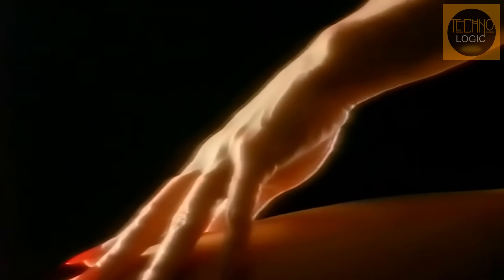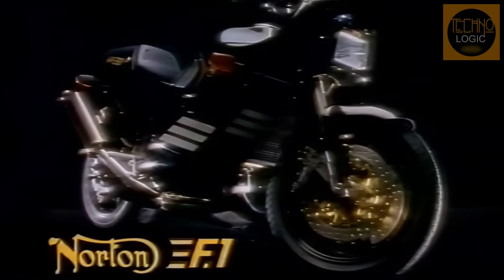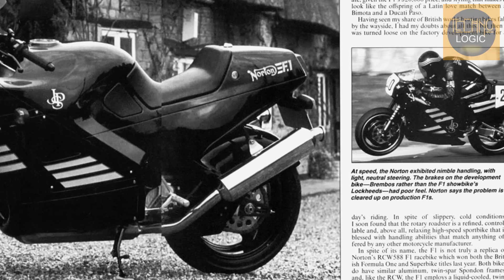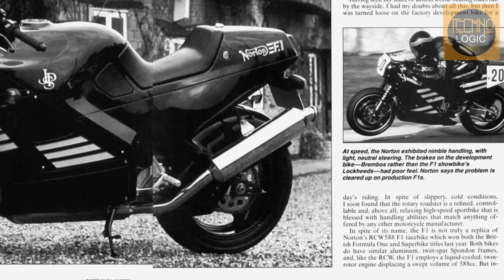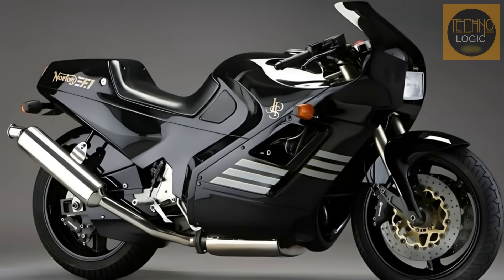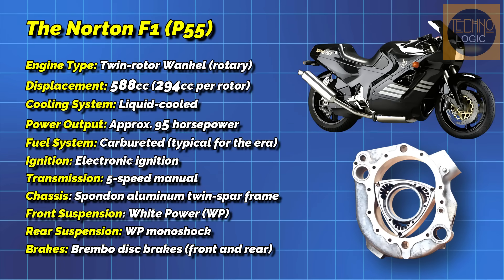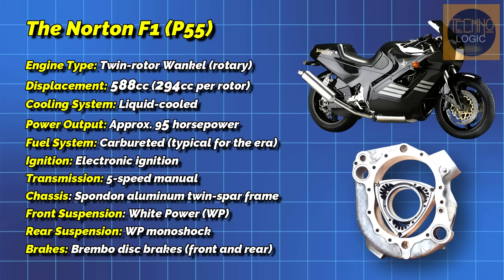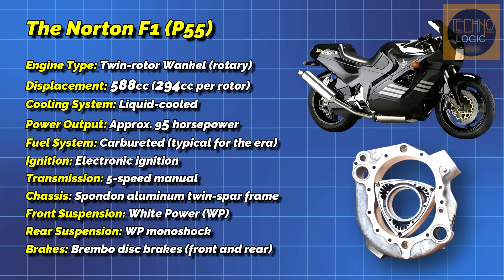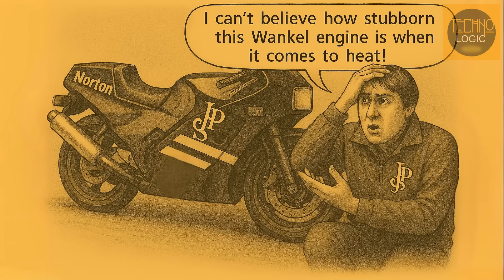To celebrate their success on the track, Norton launched the Norton F1 P55 in 1990 — a street legal version of their race bike, allowing fans to own a piece of history. Produced in very limited numbers, only about 140 units, the F1 was an exotic and expensive machine. Visually, it was a replica of the RCW588, complete with the iconic black and gold JPS livery. The bike used a Spondon aluminum chassis, advanced White Power suspension, and Brembo brakes. Its engine was a street version of the 588cc liquid-cooled Wankel producing 95 horsepower, paired with a five-speed gearbox from a Yamaha FZR-1000. However, due to its fully enclosed bodywork, the F1 once again suffered from overheating issues in traffic — an irony, as this problem was supposed to have been solved by liquid cooling.